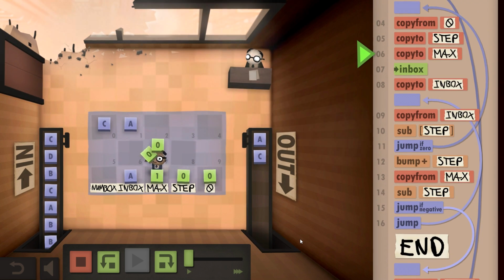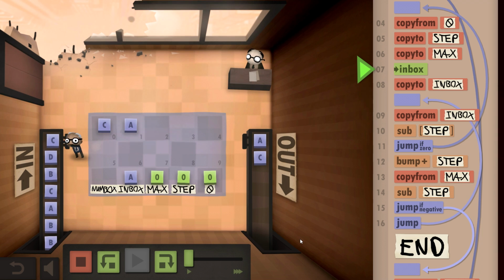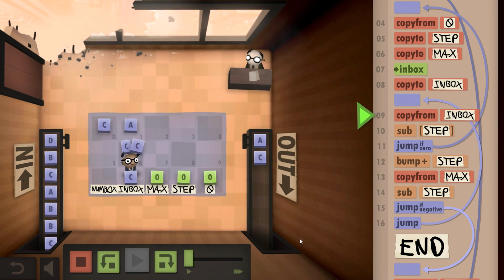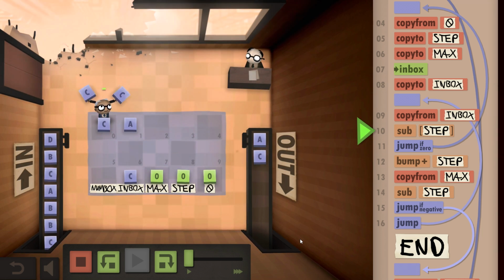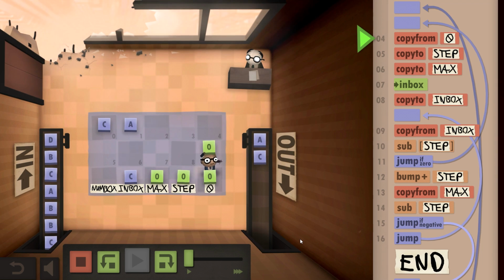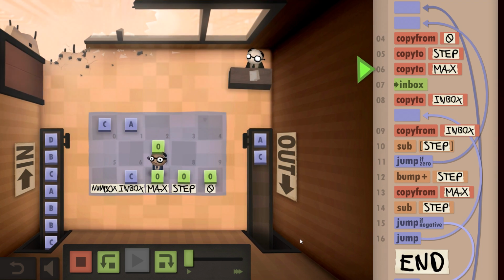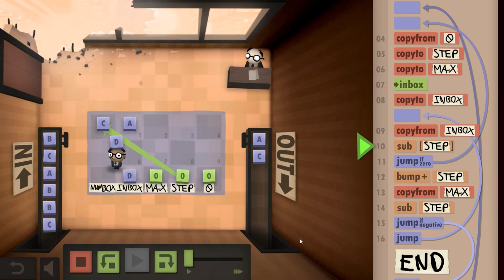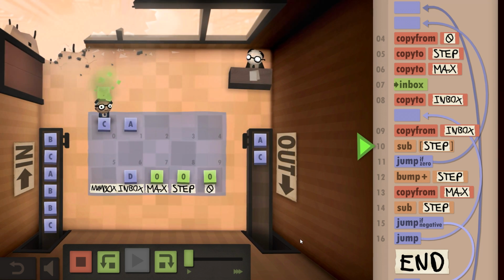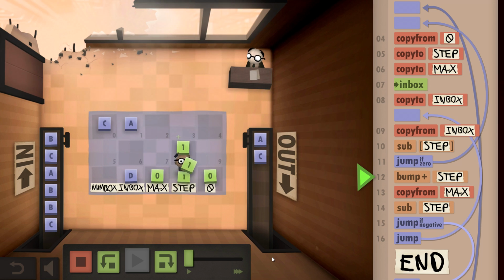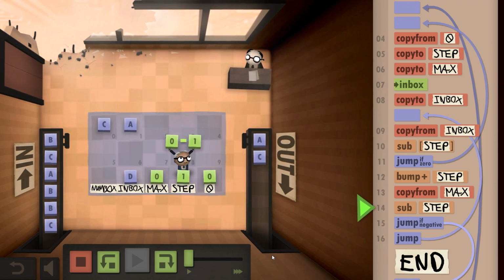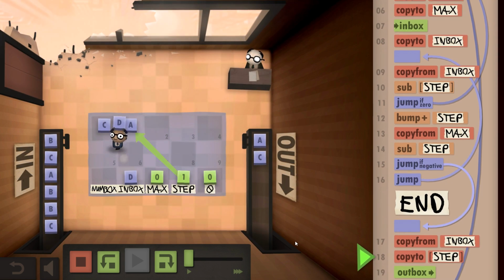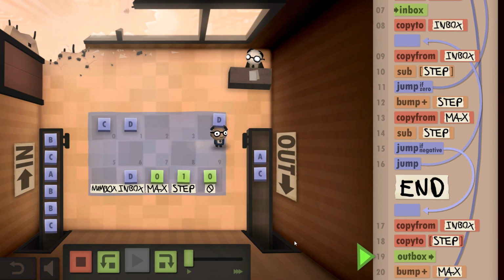Oh, it was so close to being fixed already. That's what happens, apparently. The change can be so small that fixes everything. It's just that you need to find it. So that time C was a duplicate, so it stopped. C was a duplicate, so it just threw it away and grabbed the next thing from the inbox after setting everything to 0 again. Now we got a new letter.